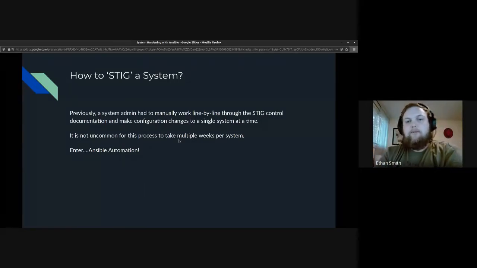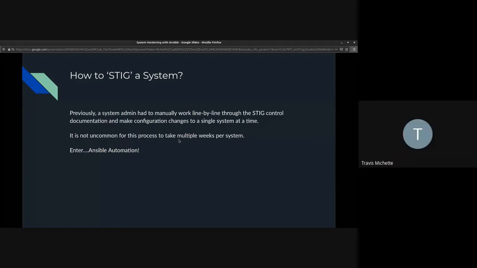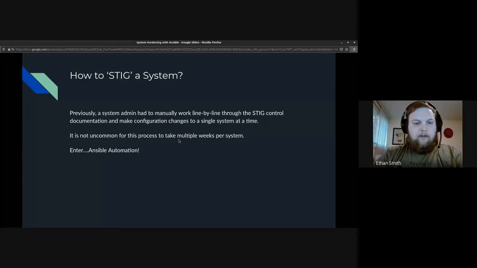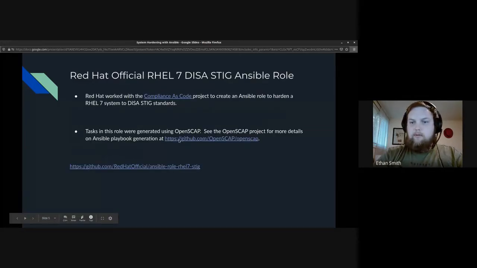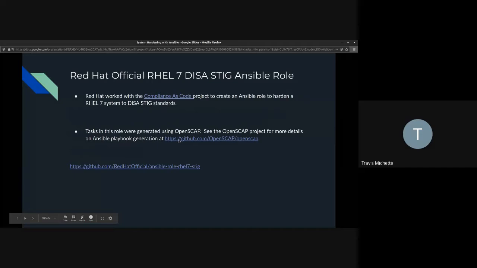If you're curious about what the project looks like, there are hyperlinks here. I'll send this out to Gary, who can distribute it after. And here's the link to the actual Ansible role itself. I put that in the Google Meet chat, so feel free to check that out. I've given a lot. I'll pause real quick. Any questions before we continue on? Can you post that to the chat again? It never came through. Yes, I will do that. There you go. Thank you.